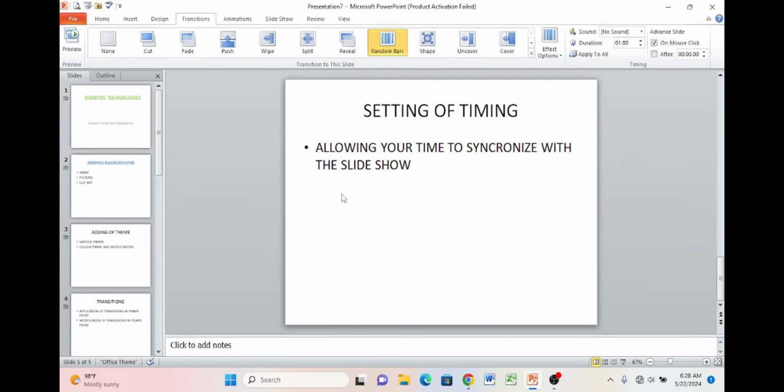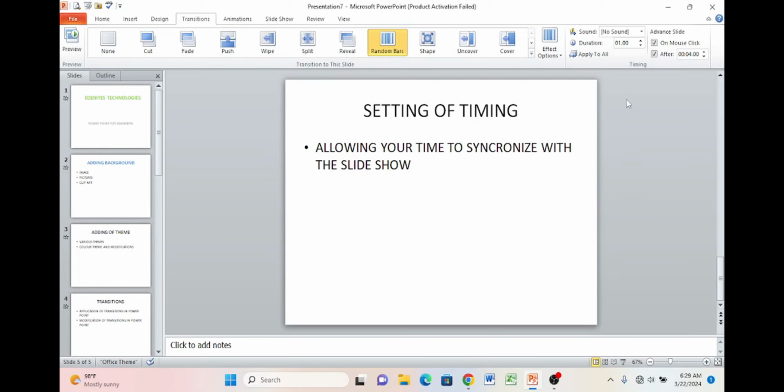Now, I may wish to set the timing of my work to 3 or 4 seconds. Okay, let's use 4 seconds. At the hit of 4 seconds, the first slide turns over to the second one. At the hit of another 4 seconds, the second slide turns over to the third slide and continues that way.